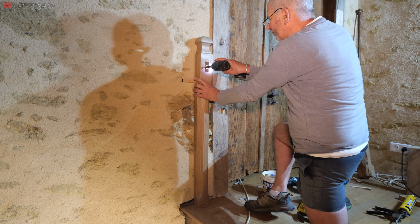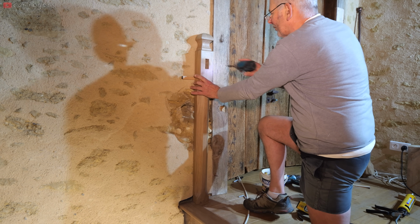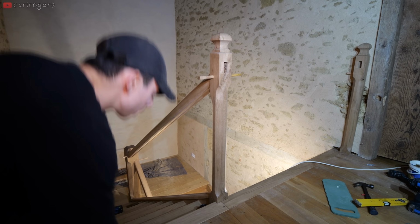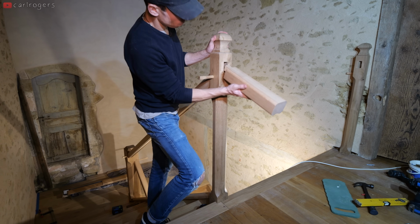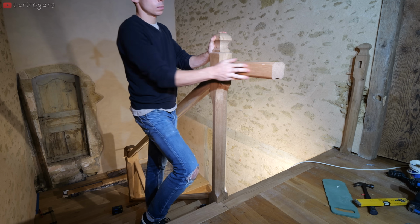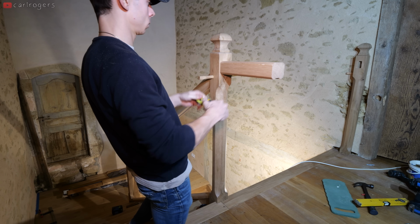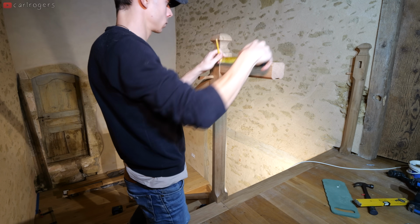The second option was to cut another newel post and then fix this to the wall. This will be repointed to look like it's full-sized and submerged in the wall. This did, however, mean that the posts weren't in the same plane. One was forward of the landing and the other was back from it. The solution was to have a 90-degree return on the handrail.